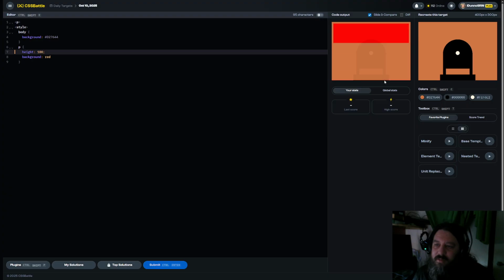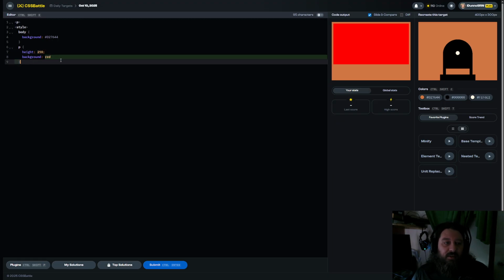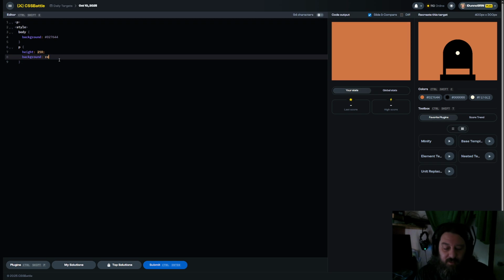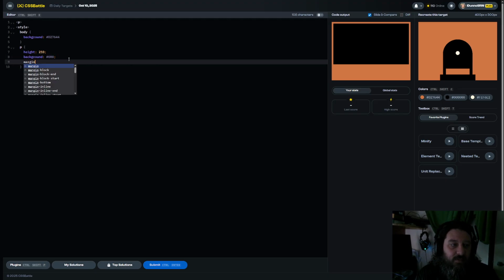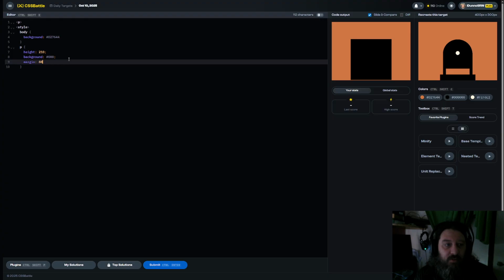Okay. So just take 90 off. Let's make this 210. We'll see how far out we are in a bit. Make this black. And do margin 88.